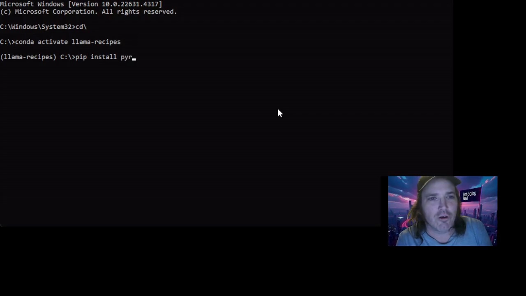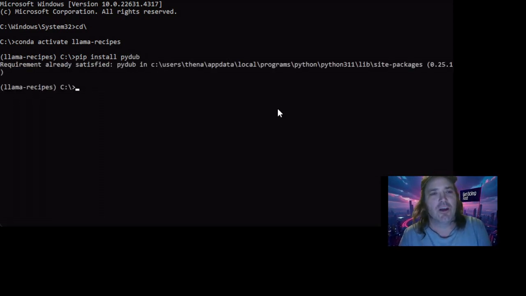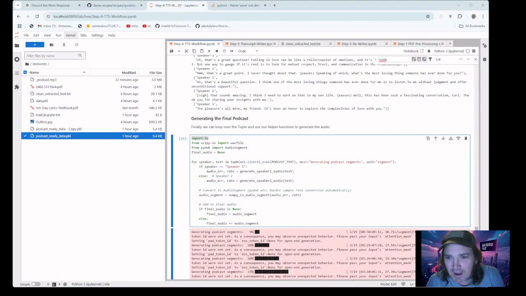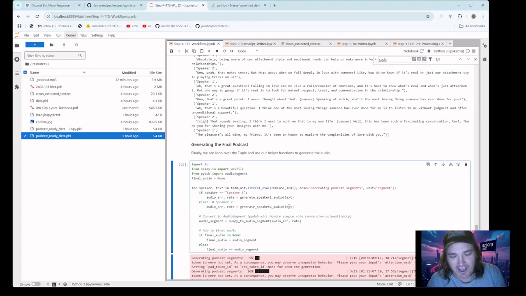Then we just run pip install pydub. Mine's already installed. Gosh, if I could spell it, that'd be nice. It'll go through there and install it. Then we can go back over to here, and everything will work.